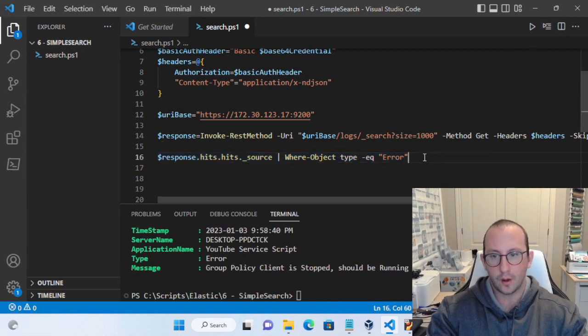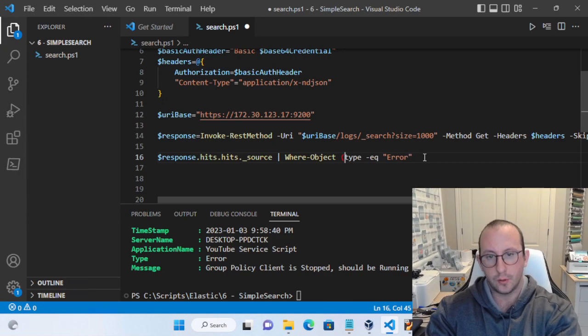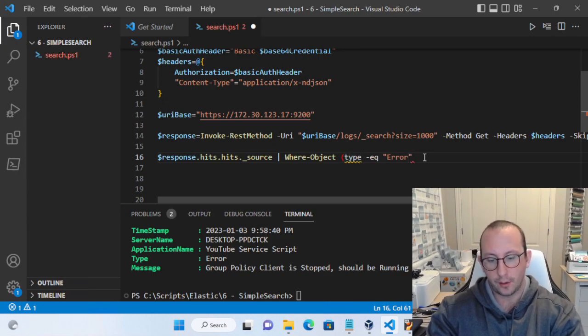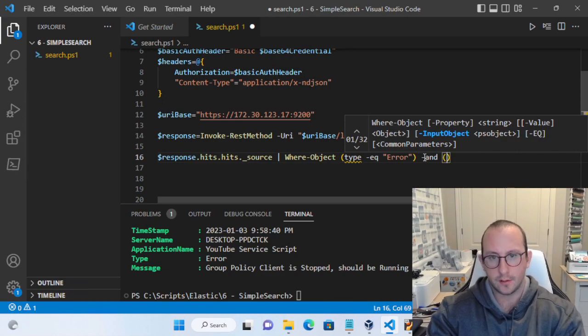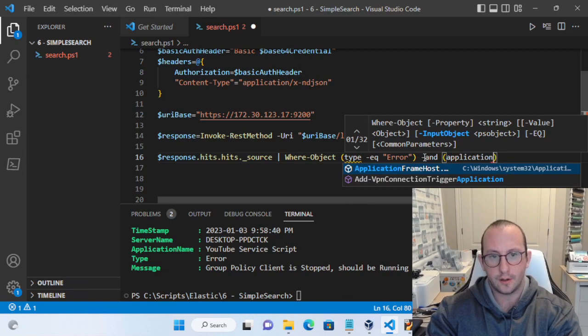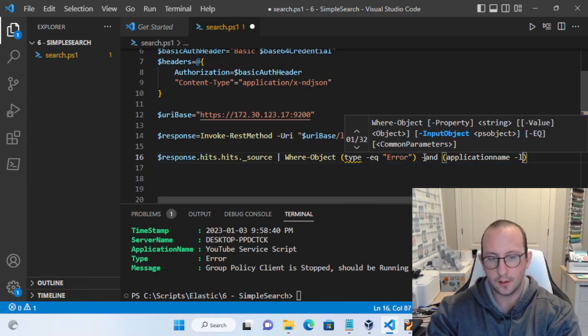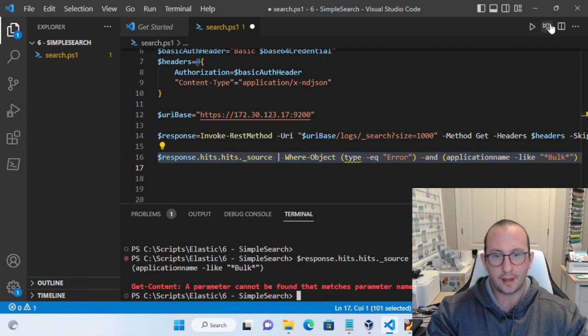And if we only wanted errors where the application name also contains bulk, we can do that as well. So here we can do and application name is like, and we could do a *bulk*, so it needs to be part of the bulk application.